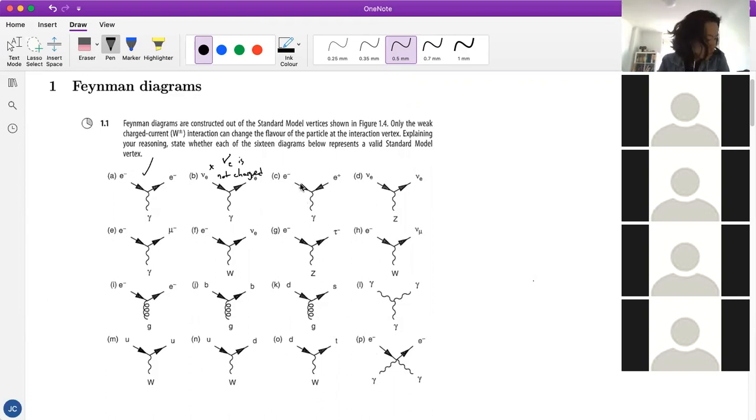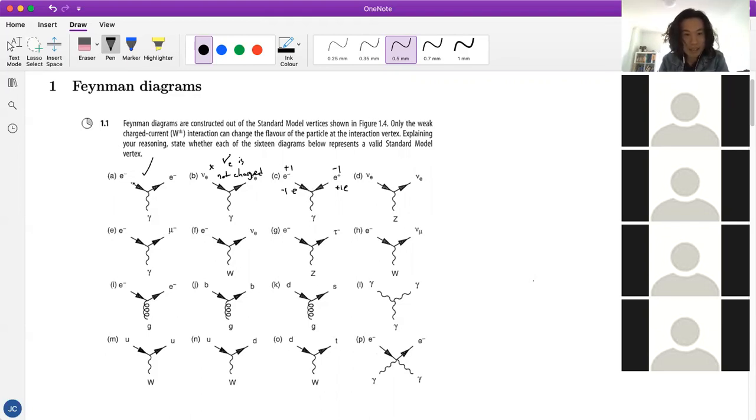Yeah. For C, there are a lot of reasons why you can't do this. First one is the fermion number is not conserved. You have an electron coming in, but then a positron coming out, and fermion number gets flipped when you go to the antiparticle. So if you have a +1 particle here, you have a -1 particle here. So the fermion number is first violated. Charge is also violated. You have -1 electric charge, but now you have +1 electric charge. So that's also violated. And yeah, seeing these arrows pointing all towards the same vertex just looks funny.